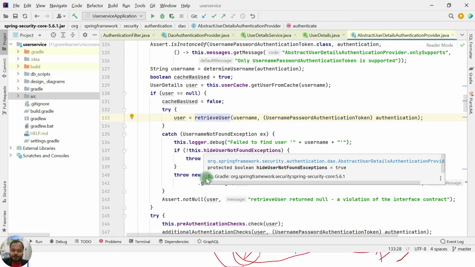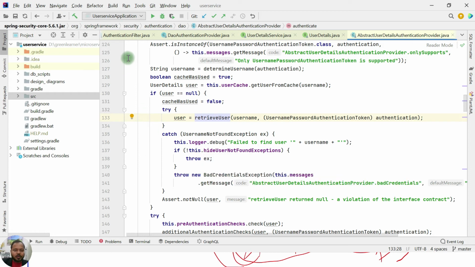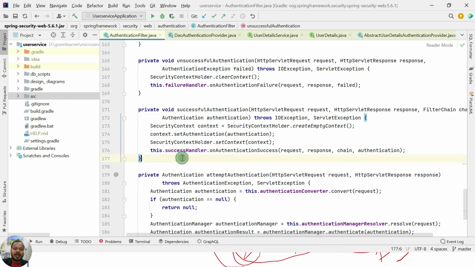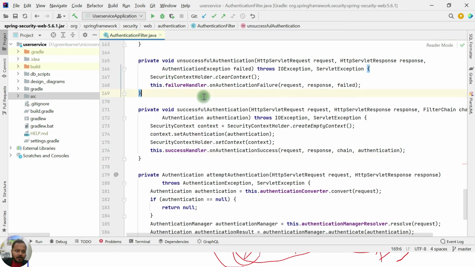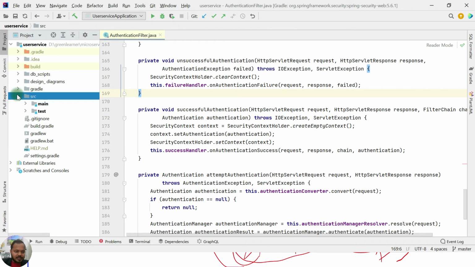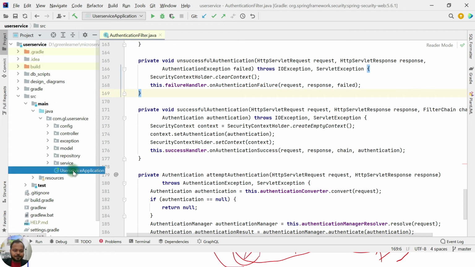Okay, so the next thing I want to explain is the authentication filter I was telling about, right? So there are n number of filters that are in place here. So how can we know about those filters? If we are going to start our application, there is one thing that I want to show here. How can we print that? Is there any way that we can do? So yes, we can do that.